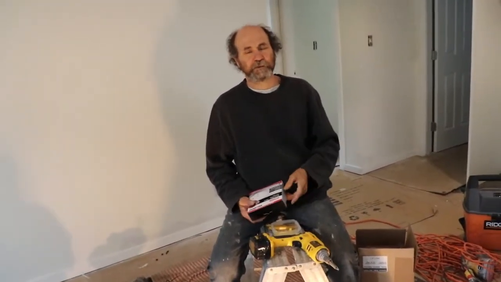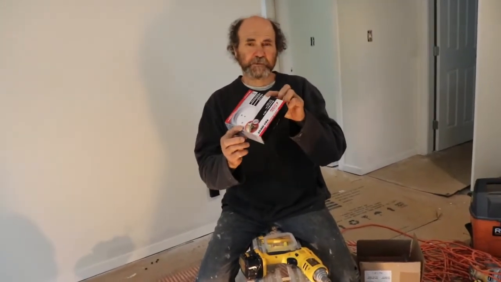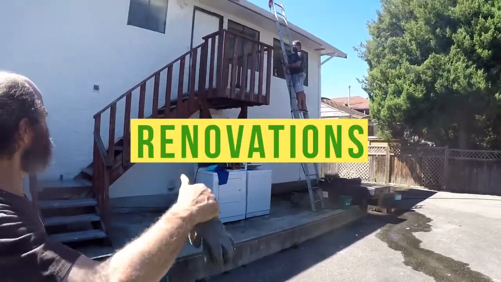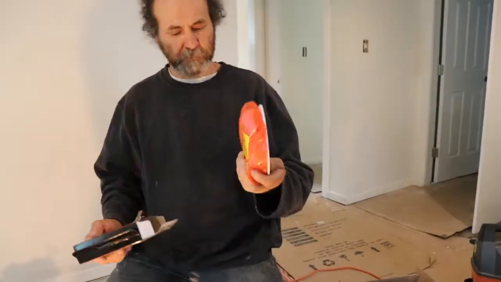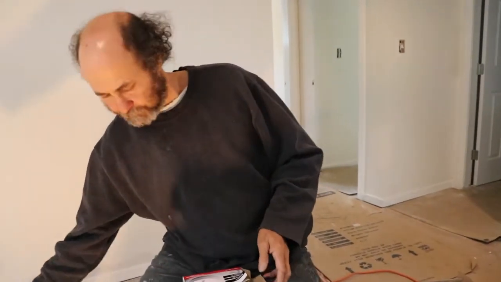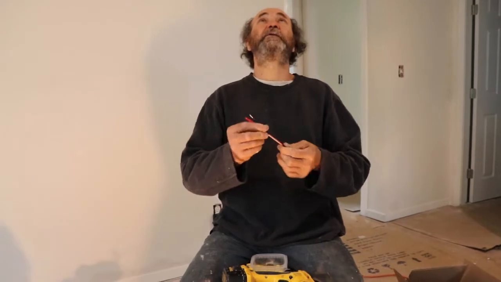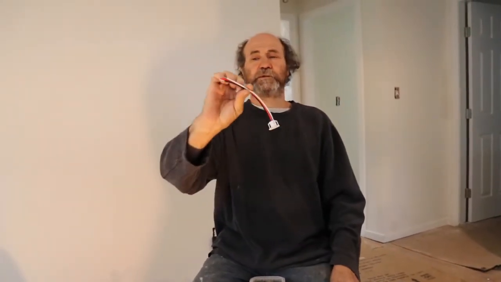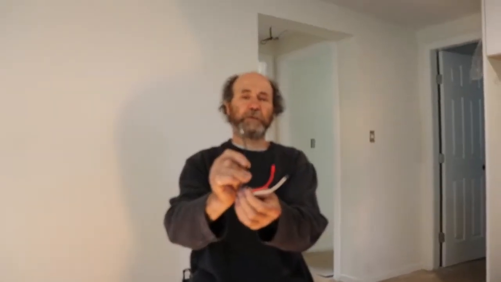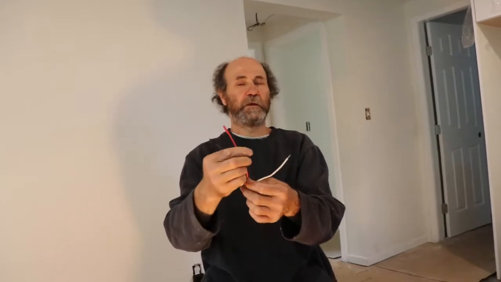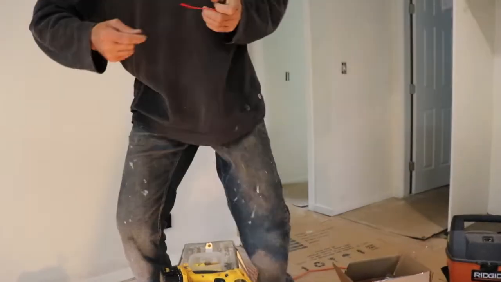Hello guys, in this video I'm going to show you how to install a hardwired smoke detector. We have the smoke detector itself, a safe pin, and a little tail to connect. This one here has the hot wire, neutral, and this is the communicate wire that's going to communicate between all the smoke detectors in the house.